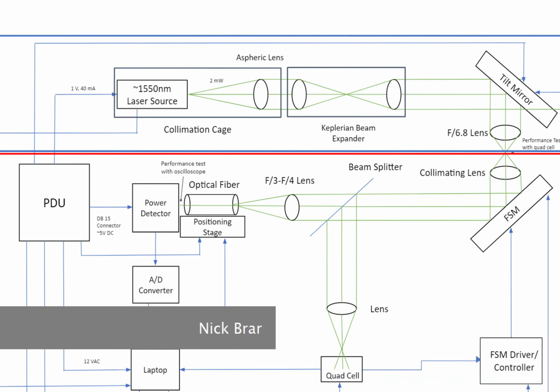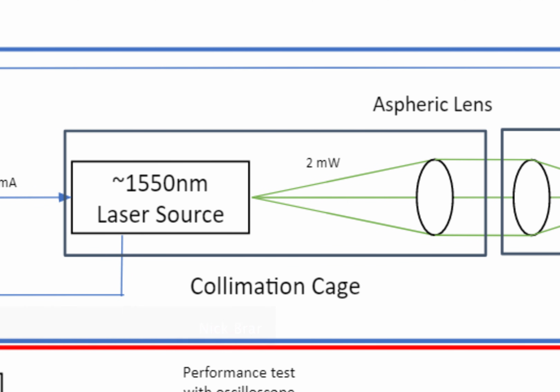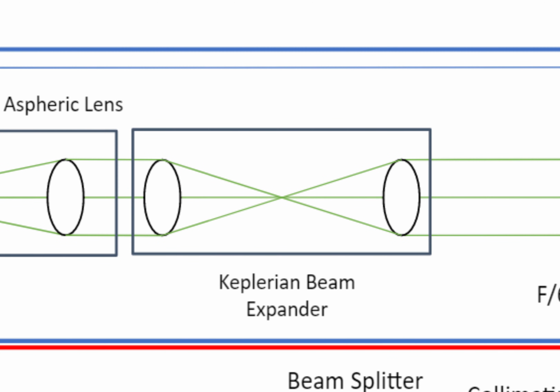Tracing the beam through the system, we begin at the laser diode, which emits coherent light at the required wavelength of 1550 nanometers. After this, the beam hits a collimating aspheric lens. Next in the beam path is a Keplerian beam expander. In this setup, the F number of the light exiting the error emulator is a function of the beam diameter instead of the lens diameter, so the beam expander ensures the correct F number exiting the system.